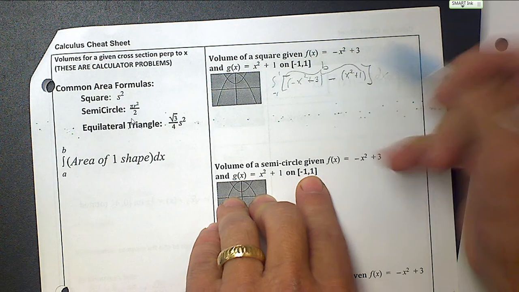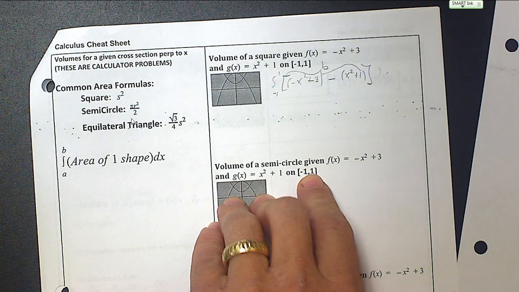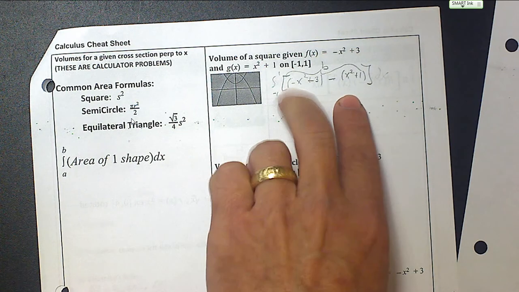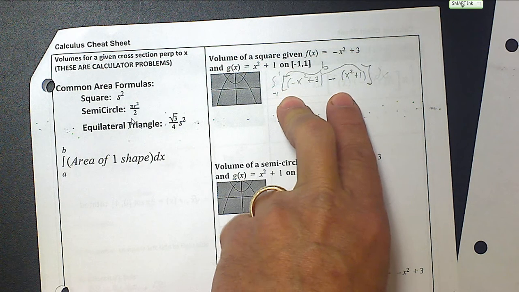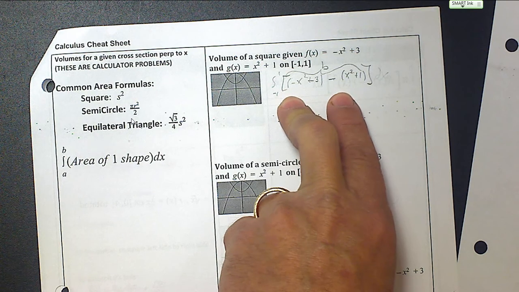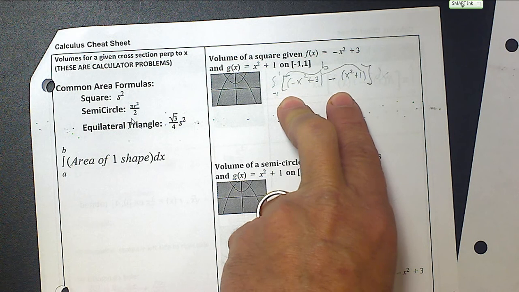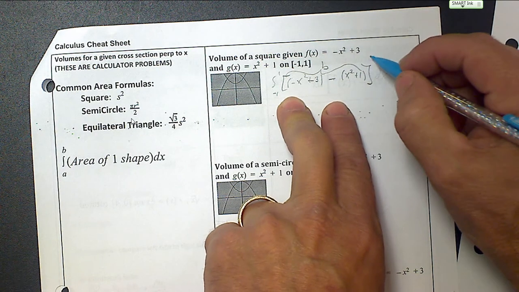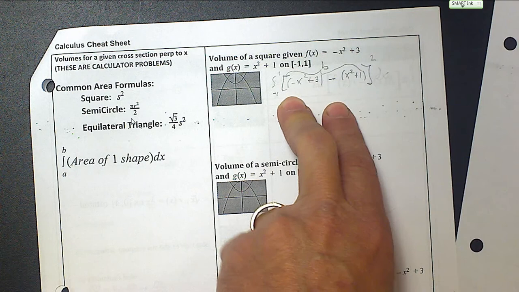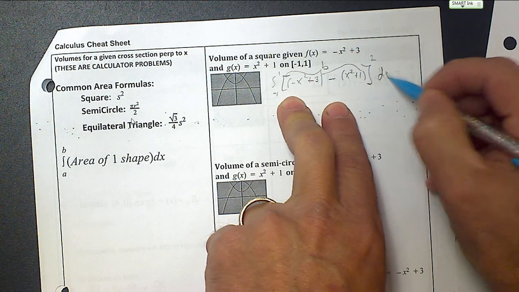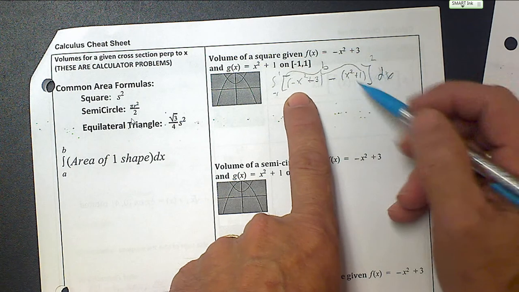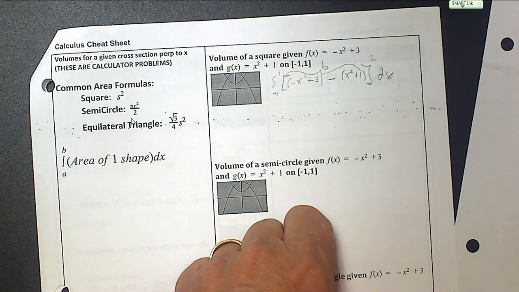Does everybody agree with that? That makes sense to you? So we're doing the area of a square, so times the height. Well, what's the height going to be? What's the area of a square? It's going to be the same as the base. It's base squared, right? So this whole thing is going to be squared. All right, this is the base. It's also the height, so base times base would be base squared. You okay with that?